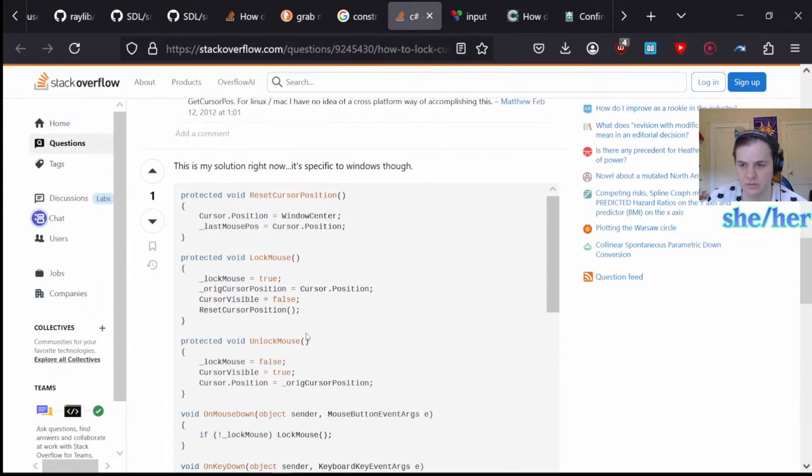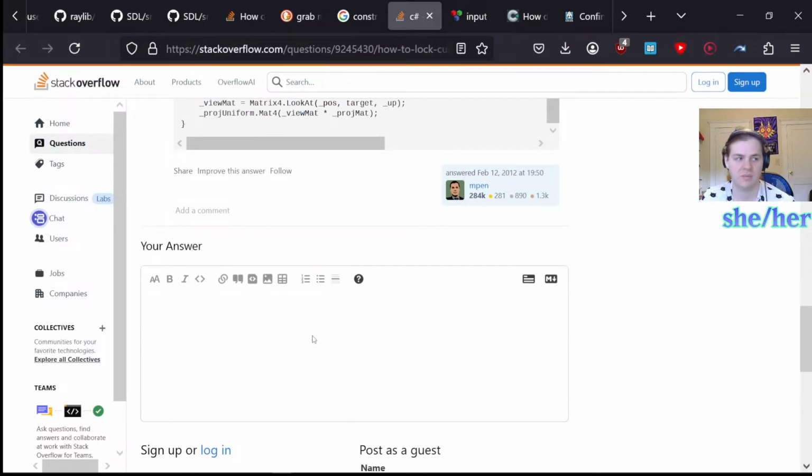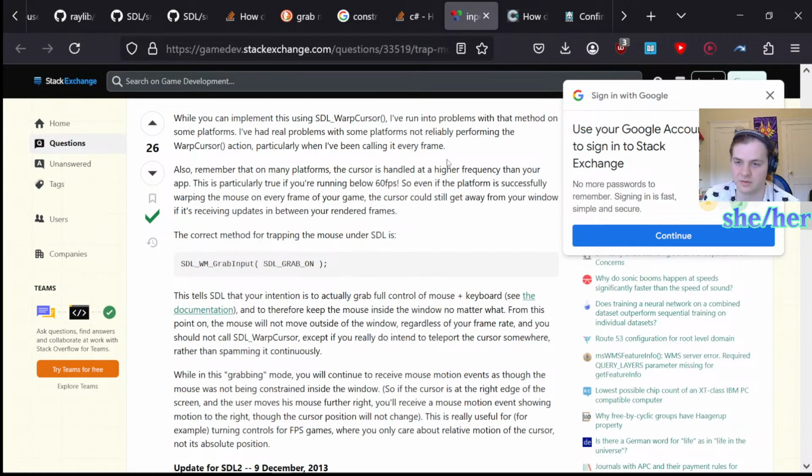It's specific to Windows though. If I just do the Windows specific thing, then this program is not really going to go anywhere. It's just going to be for me basically. Okay, actually, through the documentation.